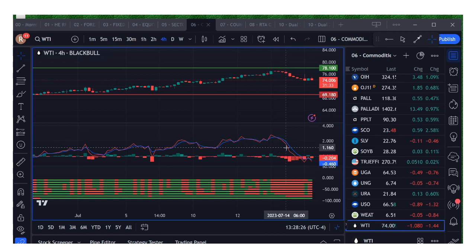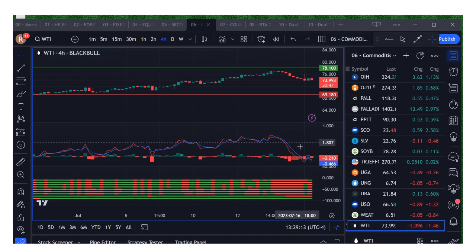By the way, as it came down and down and down and then turned and crossed back up again, you can see here that it crossed above the blue right there. That's where I would have covered. So I would have made whatever profit there was between $76.94 and $74, which isn't bad at all. Especially when you consider that that all occurred between July 13th and July 17th. So that's only 4 days, and not only that, there was a weekend in there. So it's really only 2 trading days, Friday and Monday.